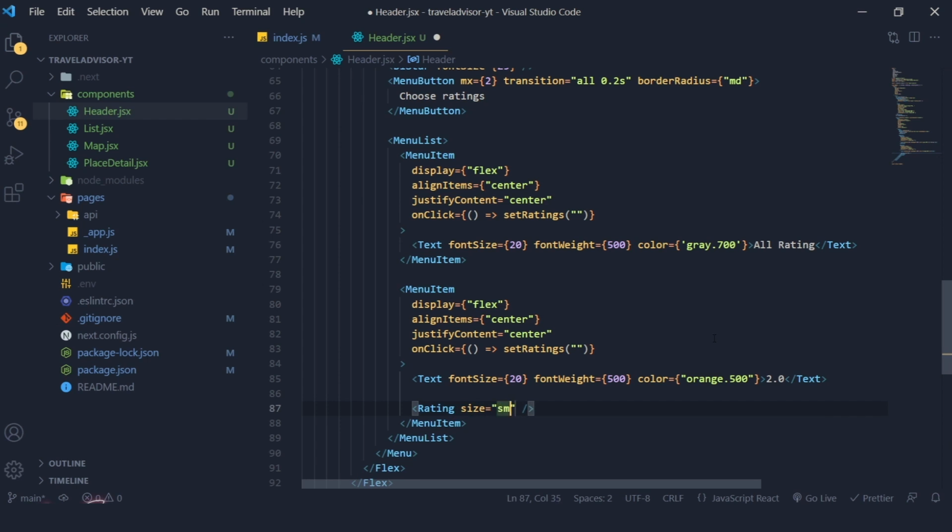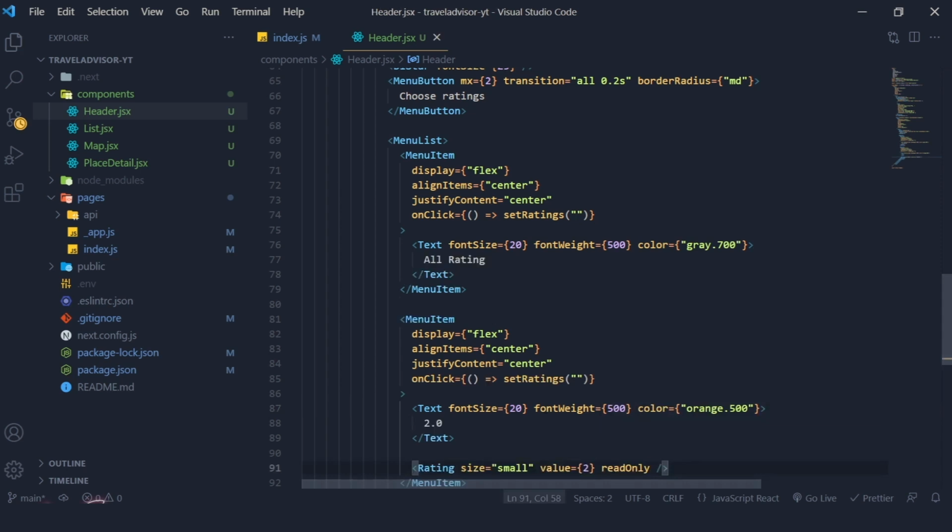Size, I'm going to define it small, and the value, what is the star value? Only 2, because it's a 2.0 rating, right? So read only. Now you should see those nice stars over there. Look at that. How cool it is. See? It's looking good, right? And it's looking sick. Cool.